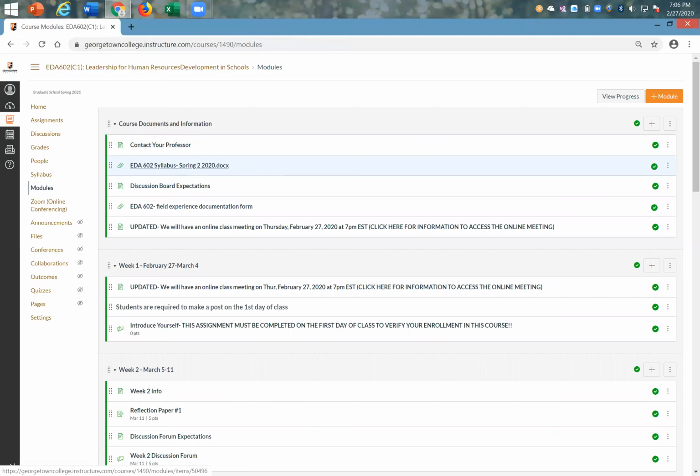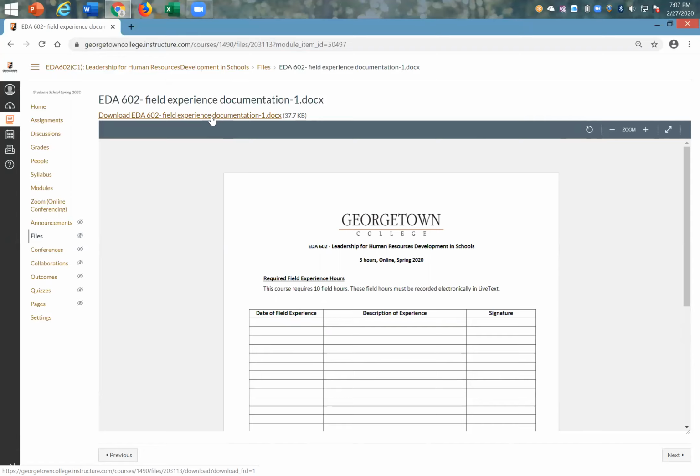So again, as the syllabus said, there are 10 hours that are required for this course. Using this form is how you need to document those. If you'll notice at the top there, you can download this as a Word document. I would encourage you to go ahead and download that, and then as you do these items, you can type on it, or just print one out and handwrite on it as well. I don't need a big long description. I just need you to document, for each of those experiences that you do, the date, and give me a sentence or two describing what you did.